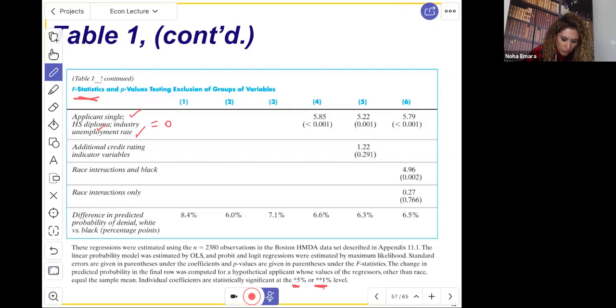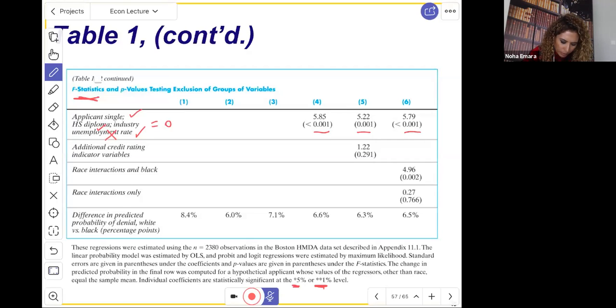What the answer is, look at the p-value, is easier to interpret. There is almost a 0 probability that these are equal to 0. In other words, leave them in the regression, despite the fact that this turned out to be insignificant. Remember that the F statistic allows you to have one or more coefficients to be statistically insignificant. Okay.